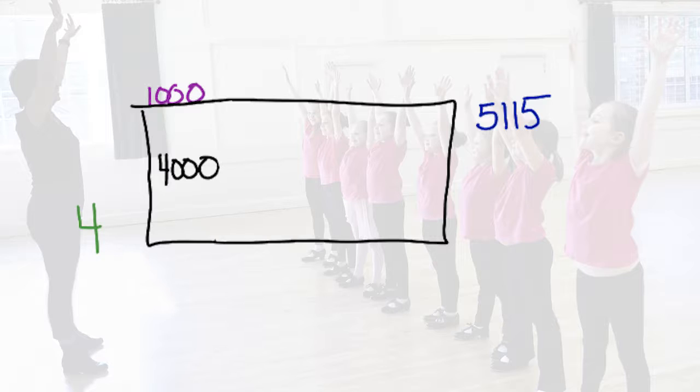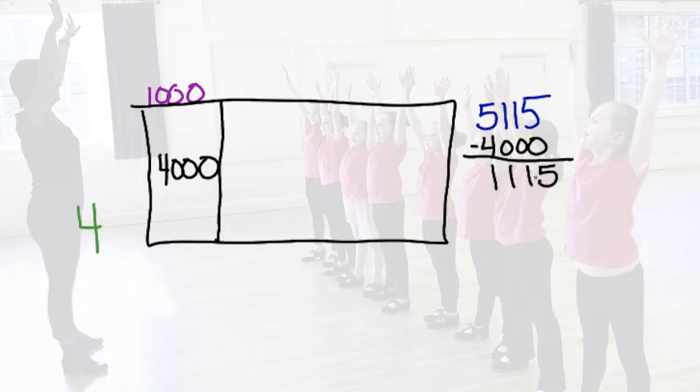Next, we can subtract out the first product of 4,000 from the dividend. 5,115 subtract 4,000 leaves us with 1,115 water bottles left. We do not have any more thousands to share. So, draw a vertical line to show the completion of division by 1,000s on the area model and move on to the hundreds place. We have 1,115 left from the dividend.